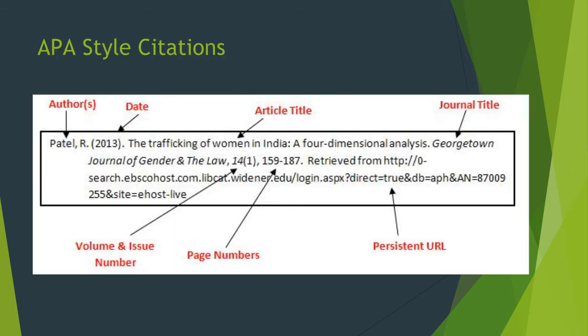And so a good APA style citation will look like this. It will have the author listed first, it'll have the date, and it'll have the article title, then the journal title, which will be in italics, then the volume and issue number, and the volume will be in italics, but the issue will not. And then page numbers, and then some sort of URL or DOI number, which is called digital object identifier. It just depends on what's available to you. More often than not, you are seeing DOIs available, so add the DOI. In that case, you don't even have to write "retrieved from," you just do DOI and then that specific number.